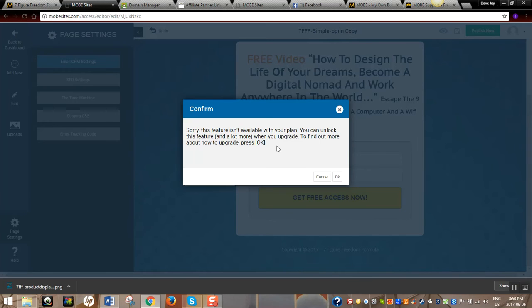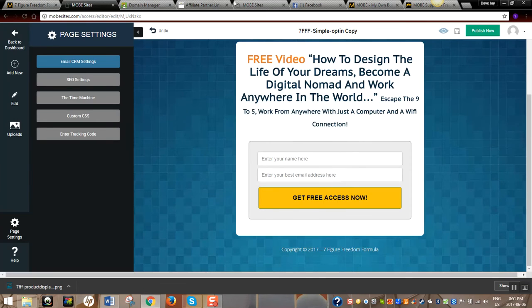So basically, as of this time, same with adding a widget, we cannot do it by ourselves, but the MOBE support team can do it for you. So just give them a message, create a ticket, and they will attach your tracking pixel code. But if you're creating a sales funnel, a basic squeeze funnel, you don't have this problem. Let me show you.